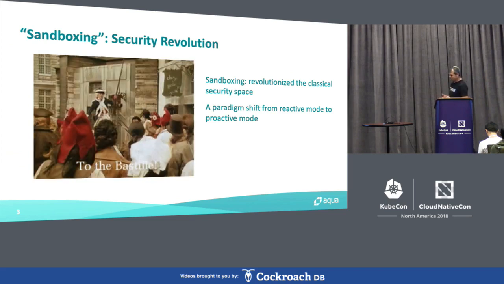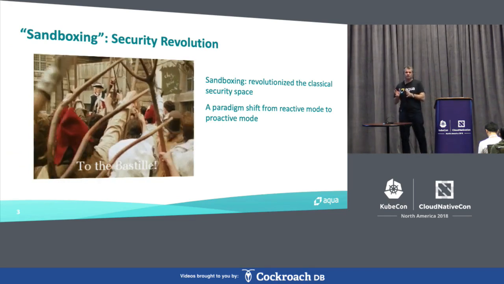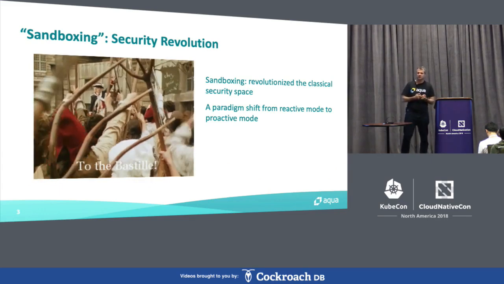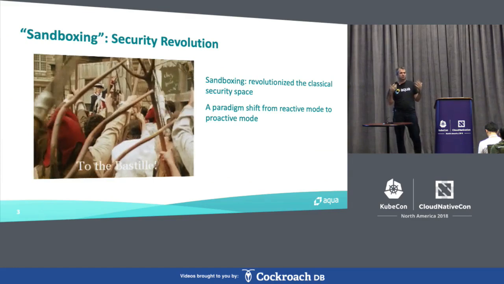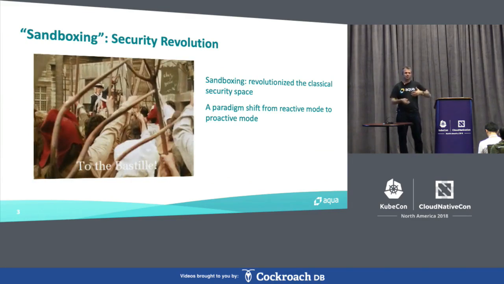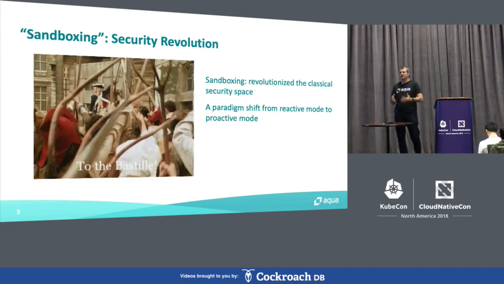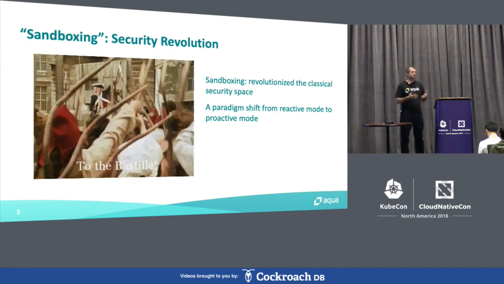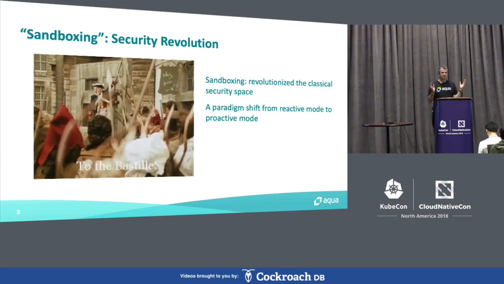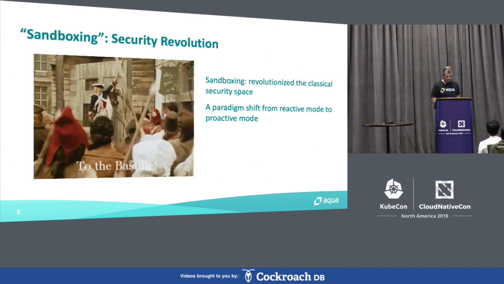Now, when sandboxing was first introduced, it was a very nice revolution, because from now on, security systems could be proactive. They could act before. They could discover those zero-day attacks. So how does it happen? Any suspicious file was first emulated. It was tested to see what it's trying to do, to see the different patterns that classical malware or backdoors take. And then you can reach a conclusion if it's benign or malicious and act accordingly. So in the classical security space, sandboxing was a huge revolution.